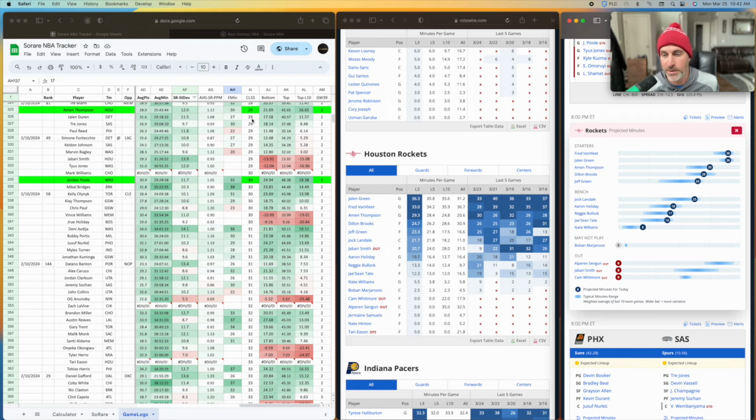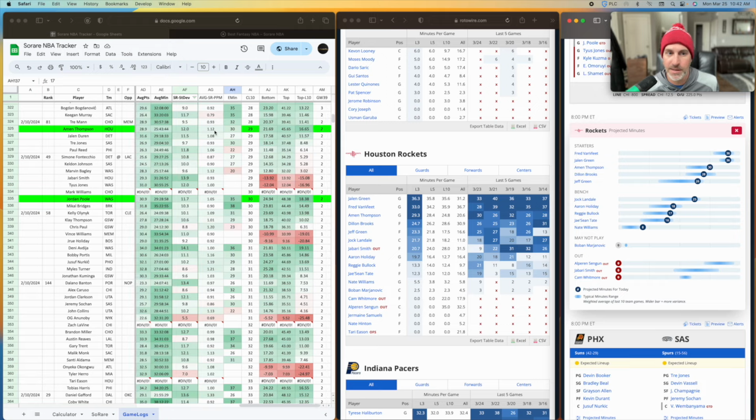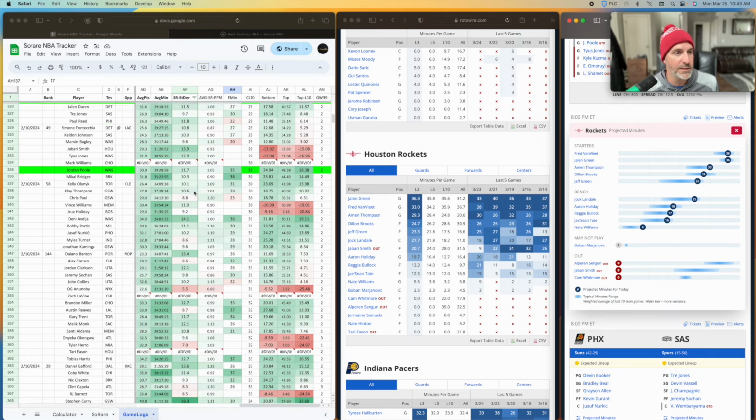With the injury to Jabari Smith in Houston and with Şengün out, Amen Thompson's been getting some more minutes. This guy can play. I'm telling you, these rookies don't put up 1.12 points a minute very often. This guy's good. This was what he's done since February 1st. About 30 minutes. I think that's a safe estimate for him. Maybe even more. With that many minutes at a 29 L10, I think you're looking at a guy who can get you from 45 to 50, somewhere in there, and 2 games for Houston. Go ahead and get him in if you've got one. He's going to be pretty expensive to pick up.